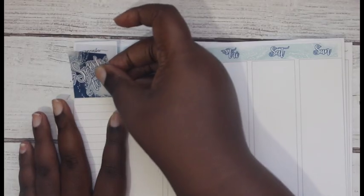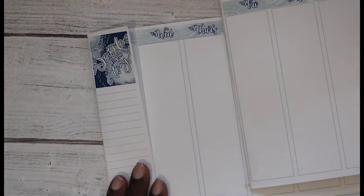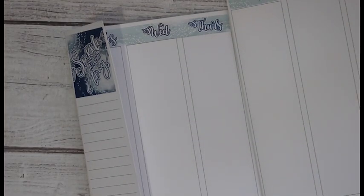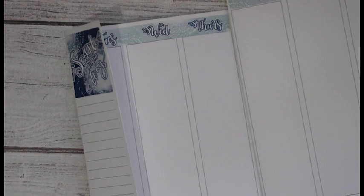I don't have the need for the bottom washi on here really, not in this particular spread. What I am gonna do is try to work on this sidebar first, and I'm gonna use this one that says 'sparkle all the way' - let's try to line this up so that it covers the top. I am pretty sure that in the future I am not gonna plan in my Erin Condren hourly anymore. I know, shocker, right.